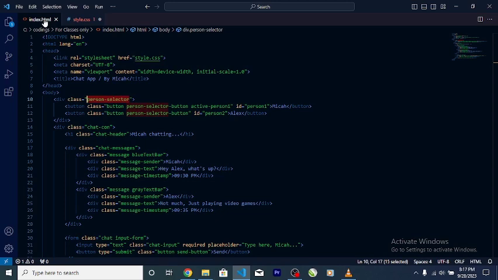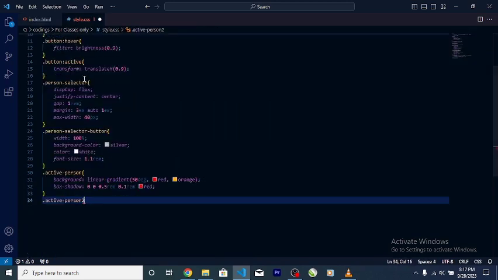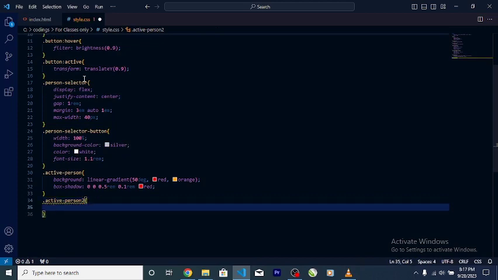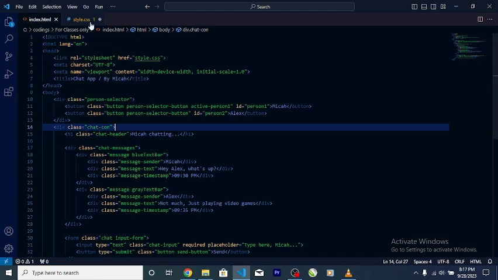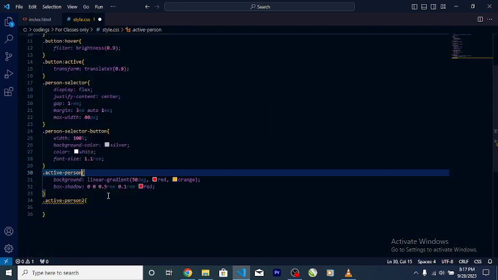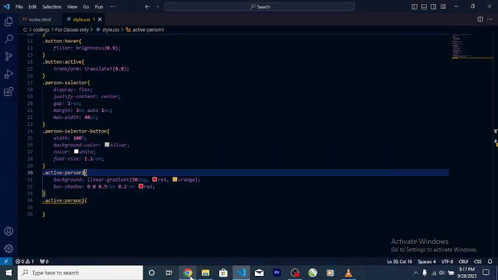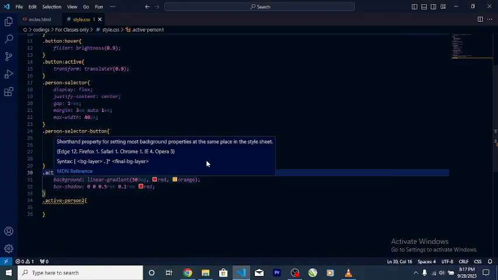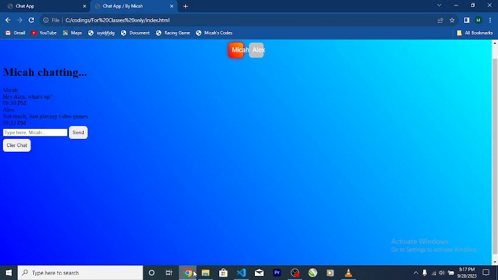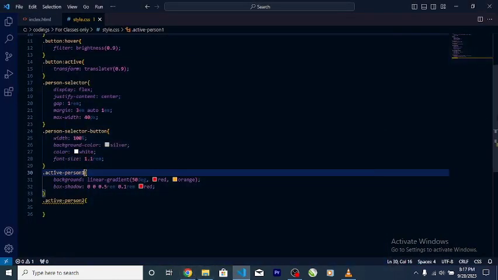If we create an active person 2, okay, it's not created, so we're going to create this for now for JavaScript purposes. Active person, okay, this is supposed to be active person 1. Save, refresh, but it's not wide enough. Let's see where that issue is coming from.